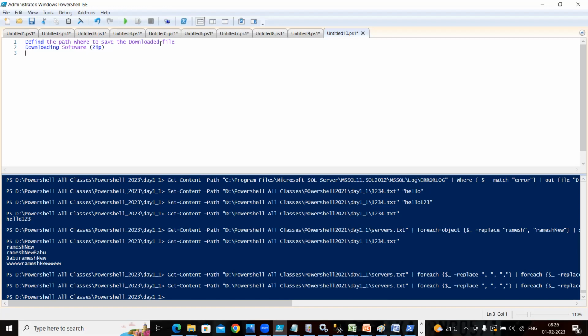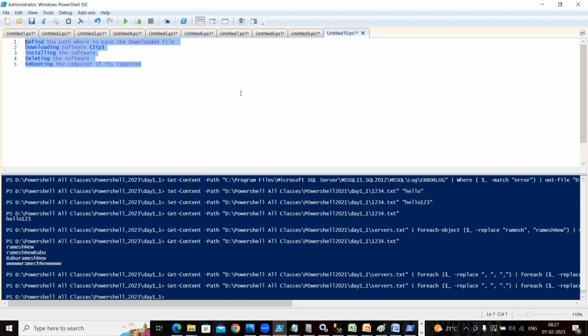After downloading the software, if you are downloading to some download folder, you are moving this to some other folder, right? That also you are doing, right? After that, you are just installing the software. After installation, you are deleting the software, right or wrong? After that, you are rebooting the computer if it's required, right? Just simple automation I am doing.